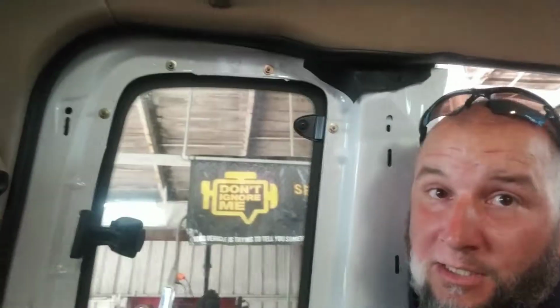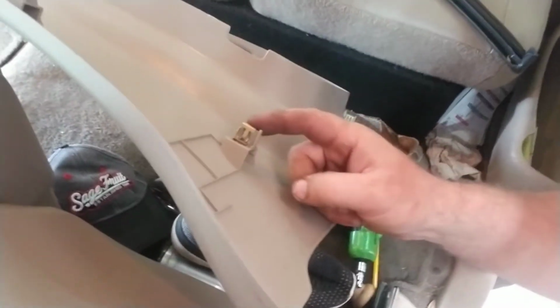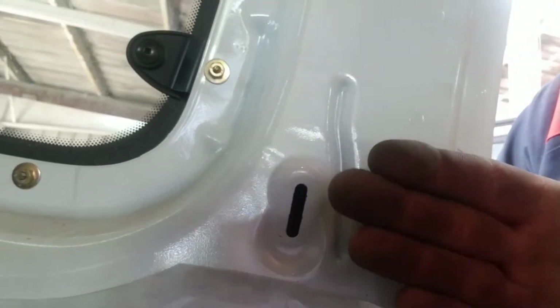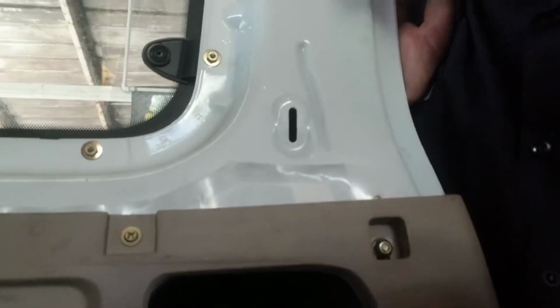So as you can see, we got it off. These clips right here, you see that? These clips right here, that's what holds the panel on. They just slide right into these slots. So you just try to get as close to the base as you can and push back with your hand and pop it off. And you got these Phillips head screws here, and then one 10 millimeter nut right there. And then this panel slides up and off. Let me get them loose and I'll show you.